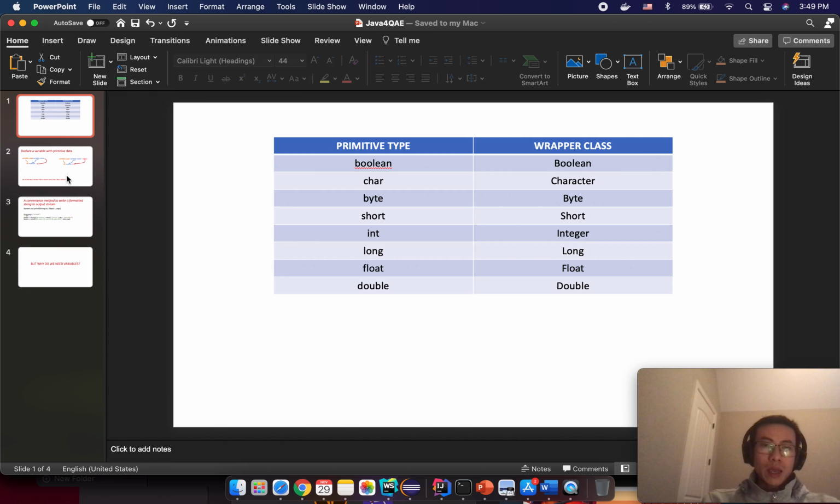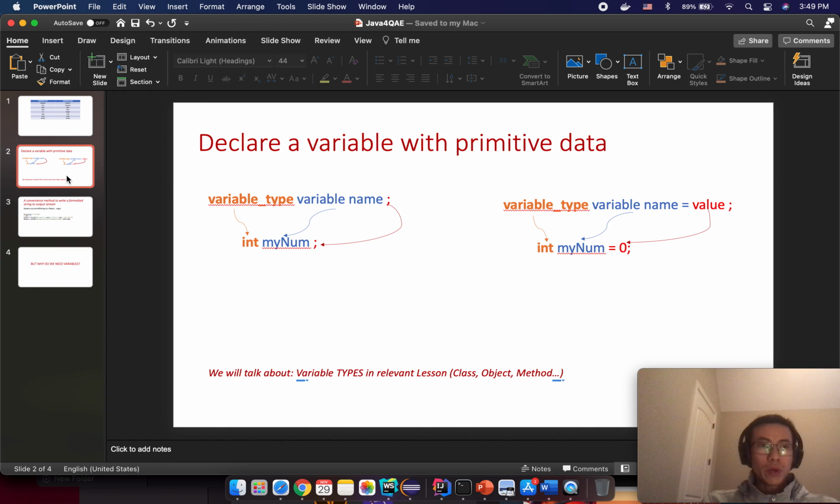So how to declare a variable in your application? We have two ways to declare a variable. The first is that you declare without any initial value. So we have variable type, and then we have variable name, and the semicolon here.